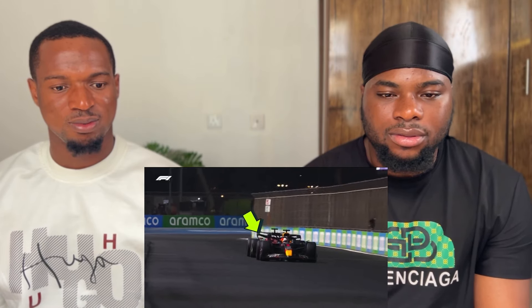You can actually hear DRS used in a race - listen for it. Now Charles Leclerc is going to have DRS to try and fight back. Taken together, an F1 car is just a symphony of aerodynamics. I got to see them up close and personal when I was in Miami.